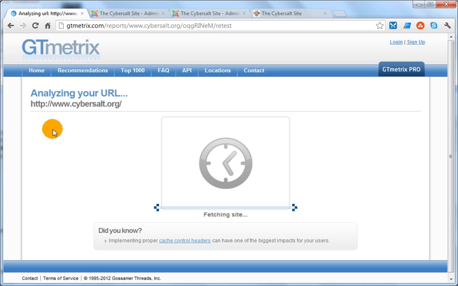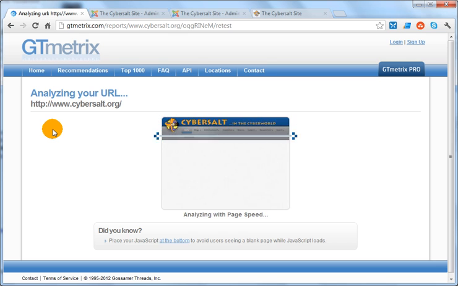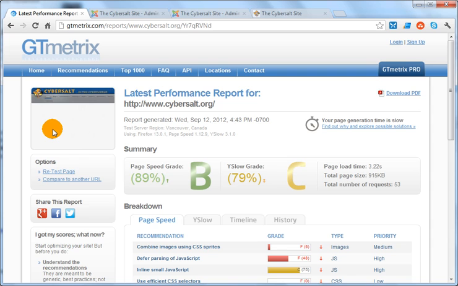This takes a little while. It's not always the total long time that it takes for your page to load, because you have to wait for GTmetrix to do all their processing. So all the amount of time you wait here doesn't really mean much for having to load your file. Now you'll see that my page load time is 3.22 seconds. That's everything together.